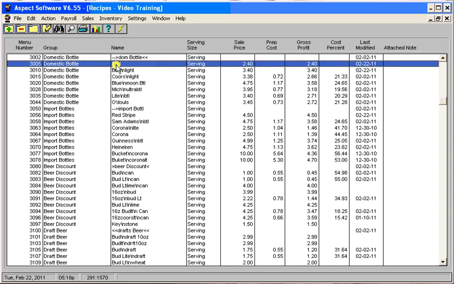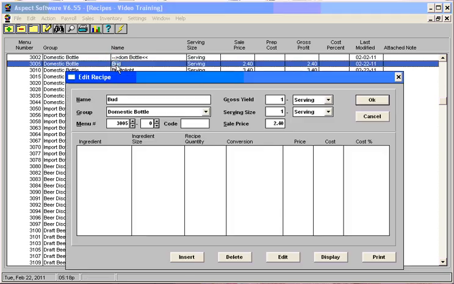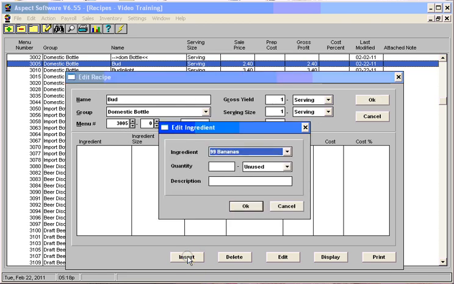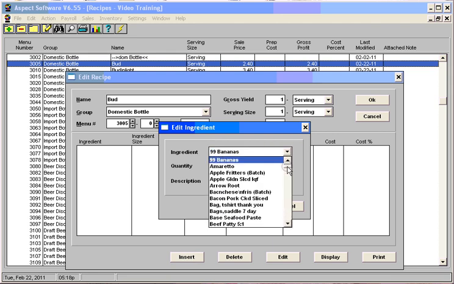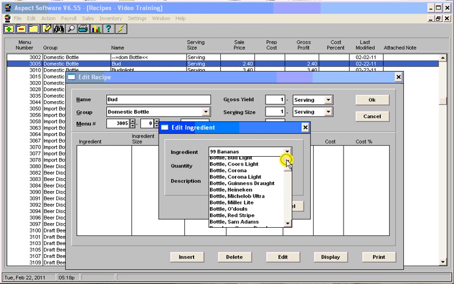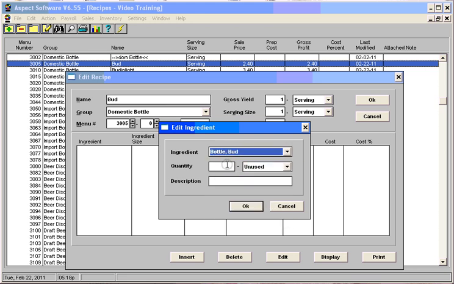So if you look here to get started, domestic bottle, Budweiser. So this key needs to have Budweiser in there. So you simply double click on the item, opening up the template. Choose Insert, and what pops up is an ingredient list. This ingredient list is generated from every single item that you purchase from within Aspect.